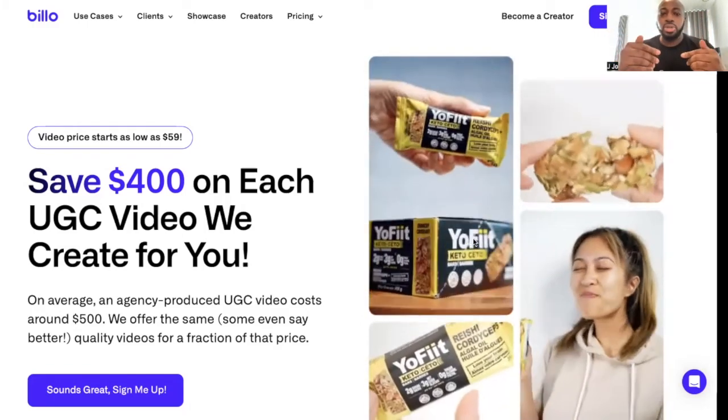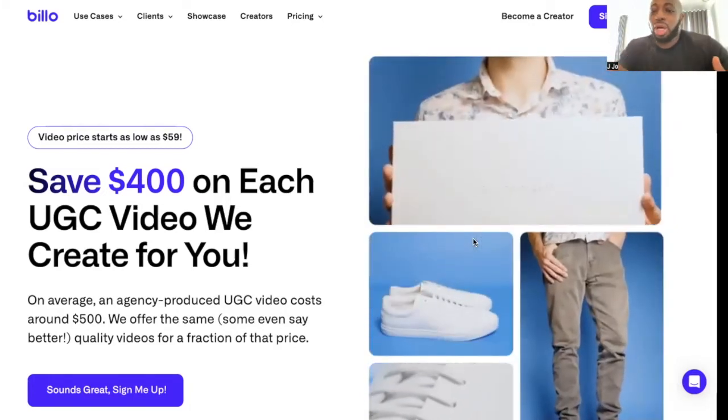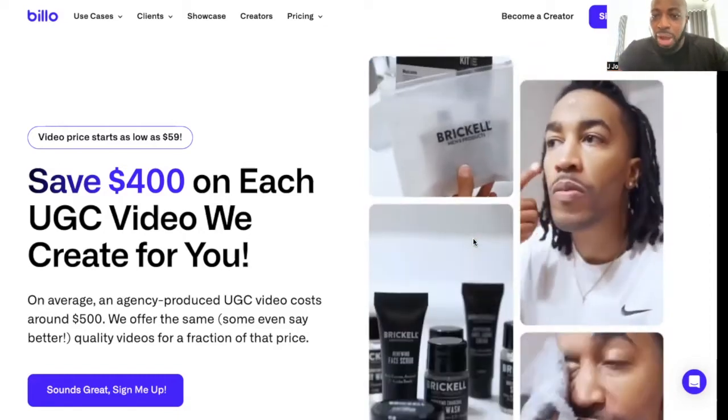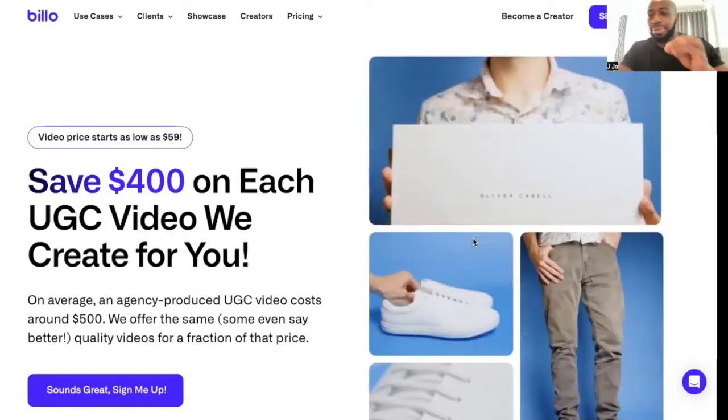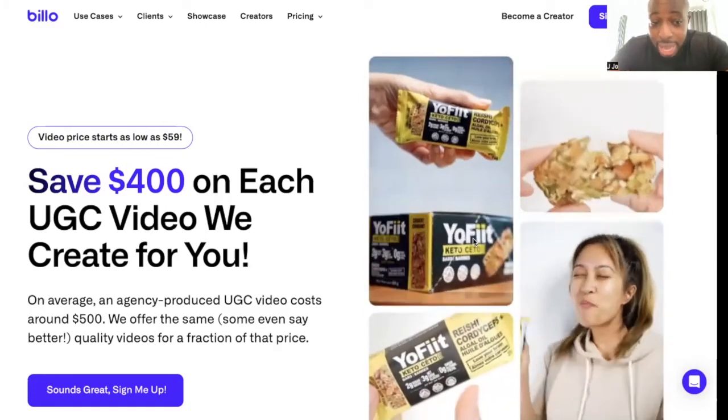Because just by reducing the risk for the customer, they feel comfortable to buy the product. That's what I've been seeing. I've been seeing that these types of ads perform really well in Facebook ads as well as IG ads, right?